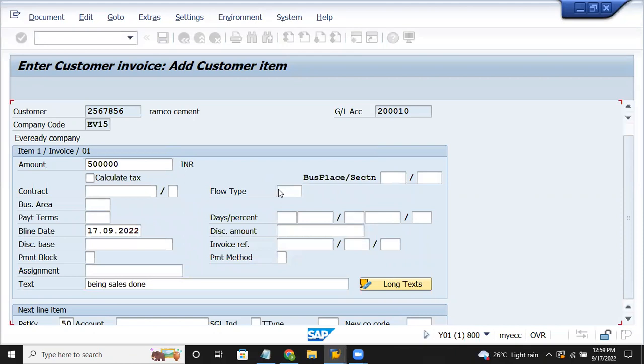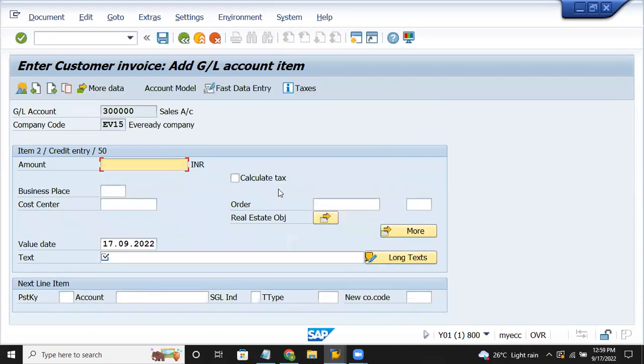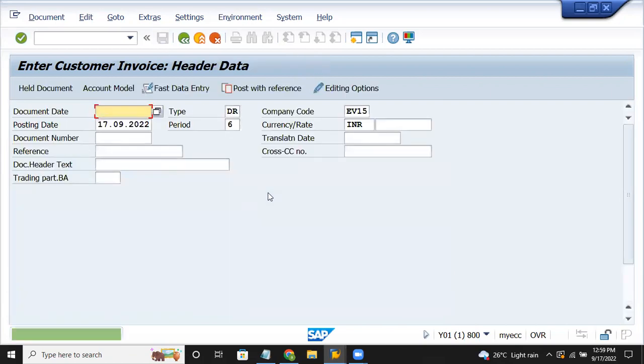Enter. Amount star, text plus. Enter and save. Okay, so you get the document posted.